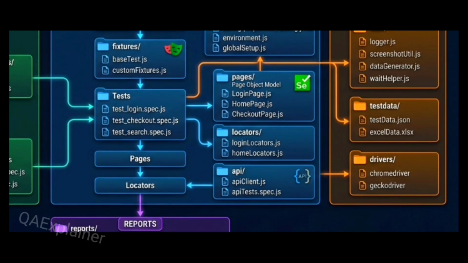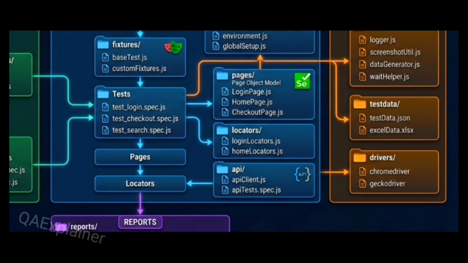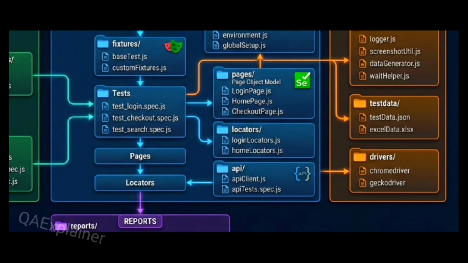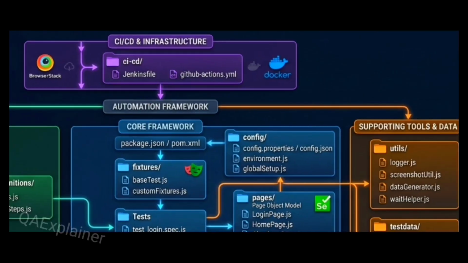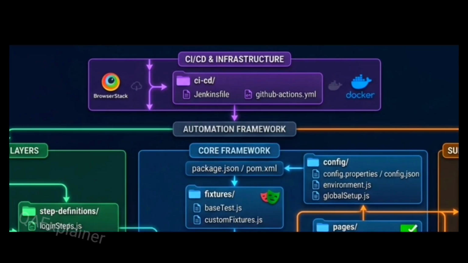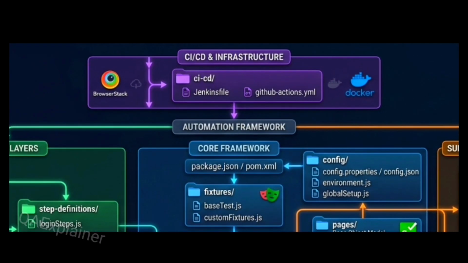Then if we are using Selenium, we have to use a driver. Nowadays the driver is not used that much, but in old frameworks it is used a lot, even till now. Then we have the CI/CD infrastructure. That is the most important thing. Here we have a Jenkinsfile if you are using Jenkins, or if you are using GitHub Actions, then the pipeline, the GitHub Actions YML file. And also Docker and BrowserStack. If we use any extra thing like Docker, Docker will create the container and start validating our test cases. For that we have to use this file inside the CI/CD infrastructure.